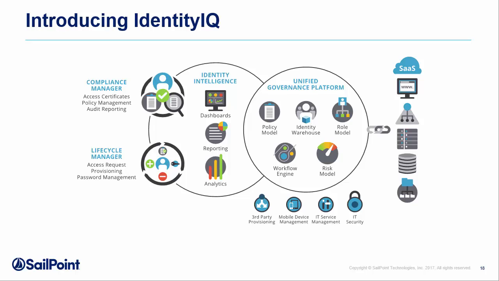Lifecycle Manager allows users to request access they need to various applications in the enterprise. Additionally, Lifecycle Manager supports the triggering of automated processes based on business events that occur within the lifecycle of a user's employment within an organization, like a new employee, a job changer, or a leaving employee. And all of this is supported in the context of your governance model and defined approval structures.